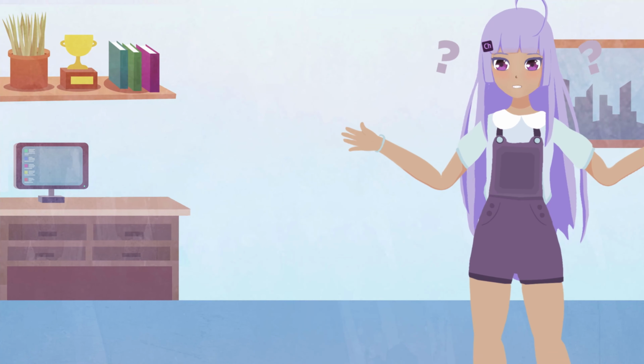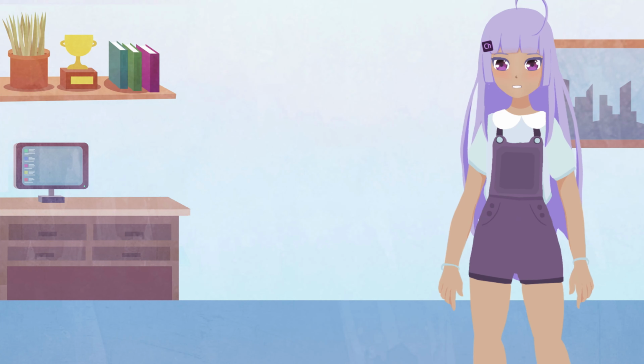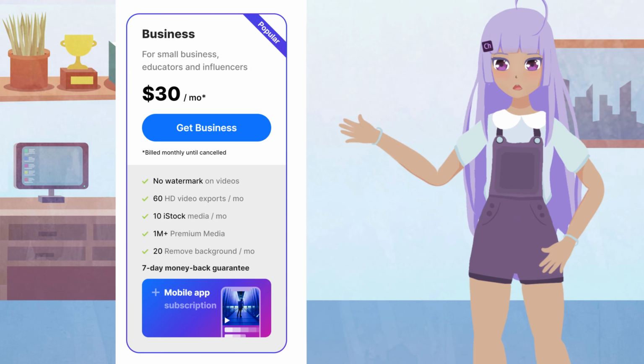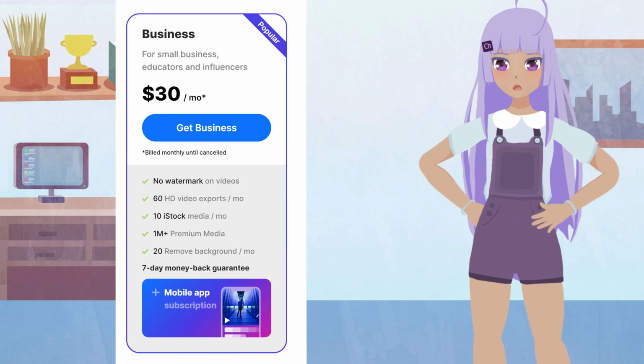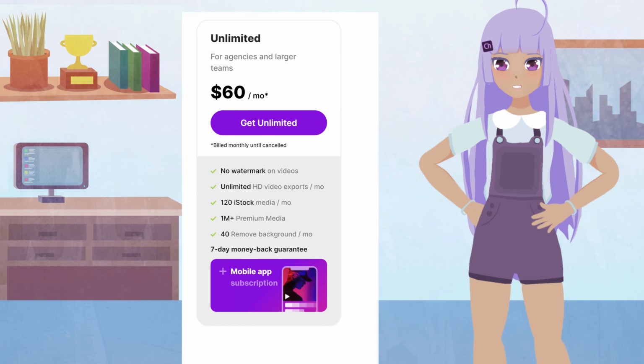Wondering what all of this is going to cost you? Invideo offers several pricing plans to fit the needs and budget of different users. The plans are: 1. Business plan. This plan is priced at $30 per month and includes unlimited videos, premium templates, and access to Invideo's AI-powered video editor. 2. Unlimited plan.